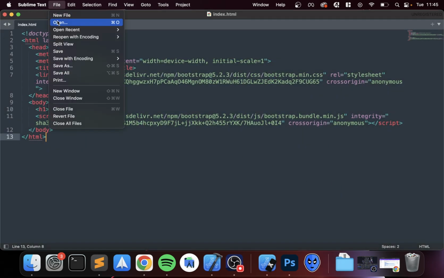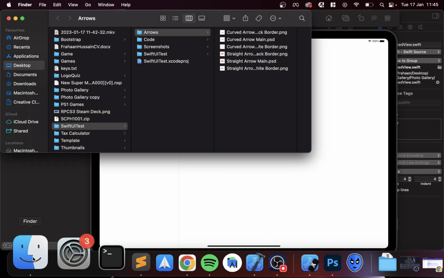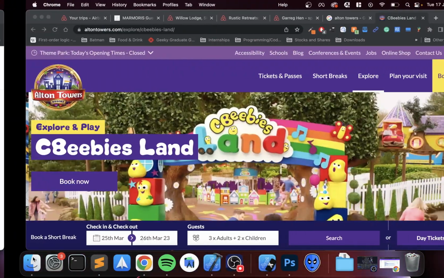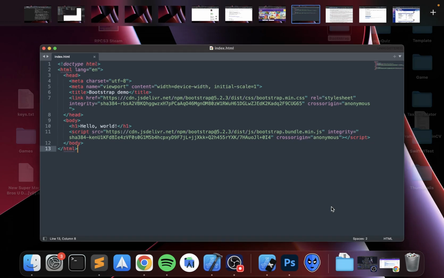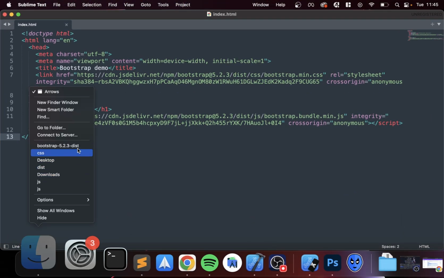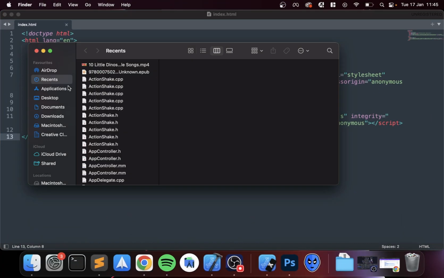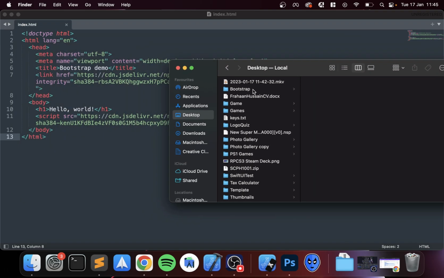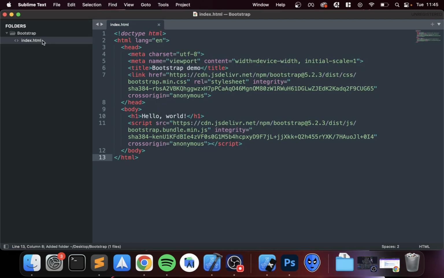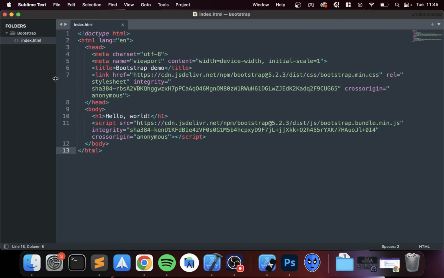And what we're going to do is go to desktop and drag and drop this folder in, so we have access to the folder itself. And here we go.